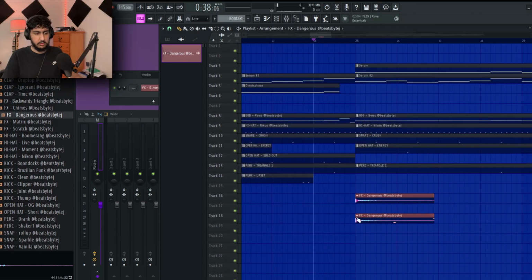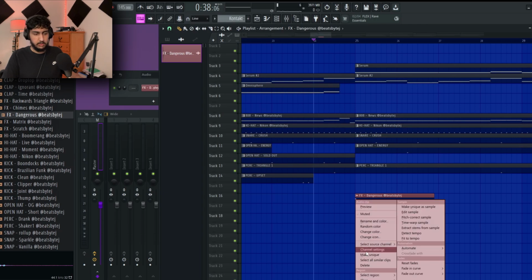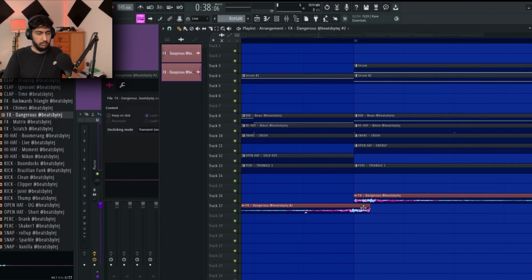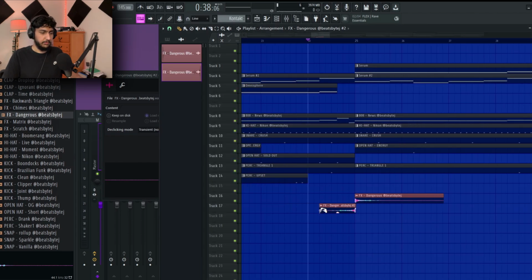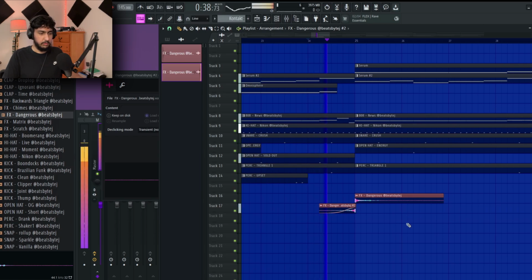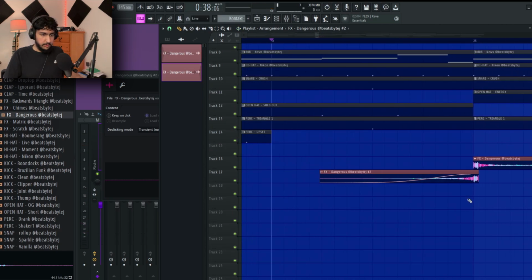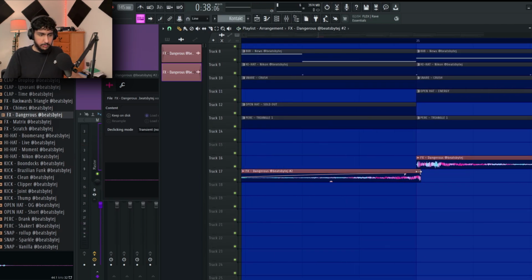So I'm gonna take this, move it down, and duplicate it. Go to Make Unique, and I'm gonna go ahead and reverse it. We'll bring it here and kind of overlap this bit right here and fade in the sound. I think I'm gonna go back here and trim off this bit.